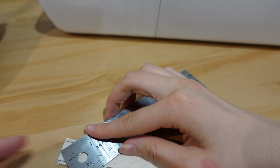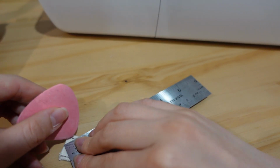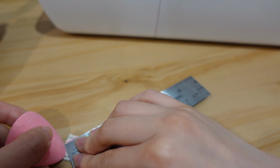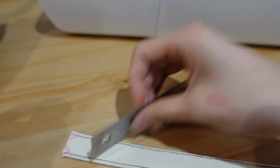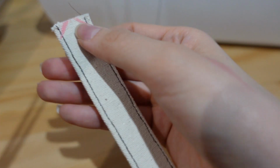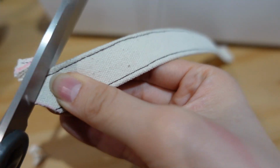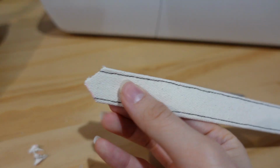Now we're going to take something with a 90-degree angle and mark a triangle on the ends of our handle, and we're going to cut out 2 corners of the triangle. This shape will then fit really nicely into our boxed corners. Make sure to do this for both ends of the handle.